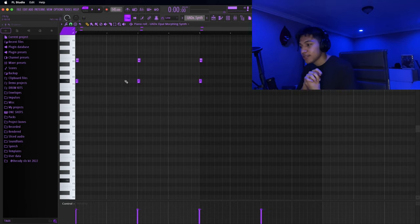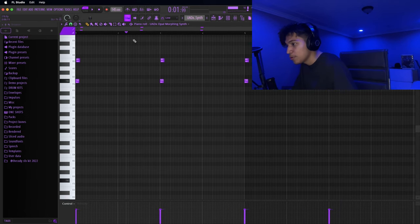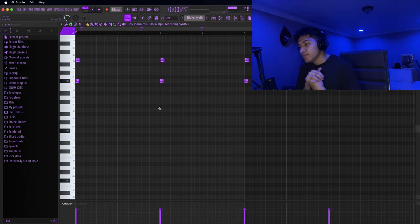All right, for the next instrument, we have this right here. Pretty much it's just played from the chords, but let me play it for you guys real quick. Yeah, it's pretty simple. All I did was use the notes from the chord, but I only used two notes. I didn't do anything special.